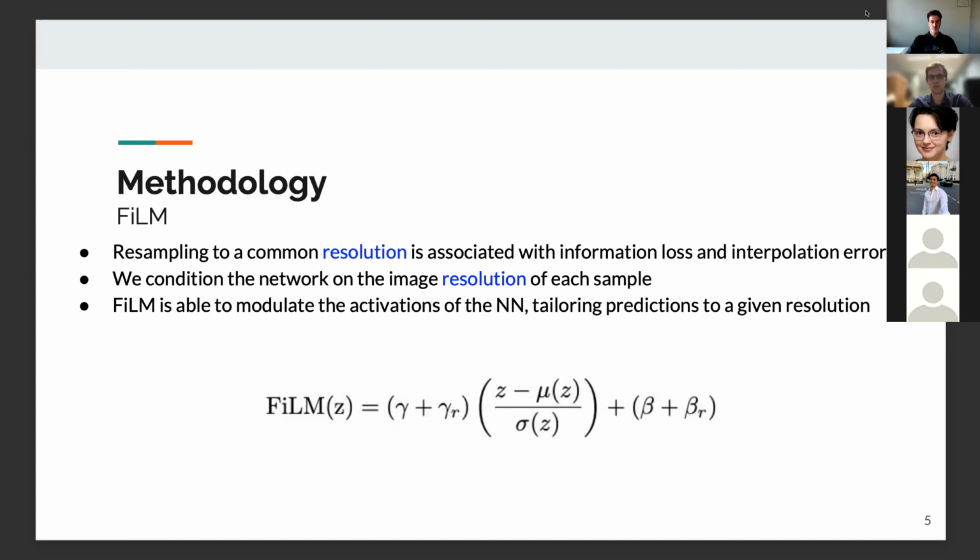Practically, this involves feeding the resolution of a particular sample into an MLP to produce the 2 parameters, gamma R and beta R, that you can see in the equation at the bottom. These are then used to scale and shift the normalized activations after every convolutional layer. Again, this would have the effect of conditioning the network such that images of different resolutions are handled differently by the network.